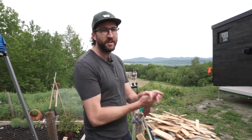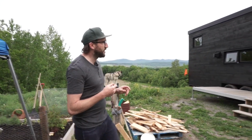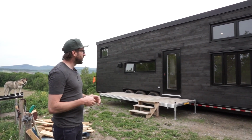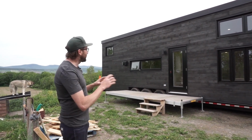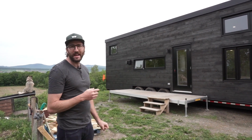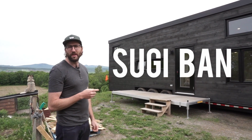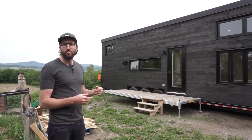I'm gonna start this video. This is a new version of the Eben. The first one was pretty much like this. The exterior design had a lot of black too, but this one is all Shou Sugi Ban. The first one was still black, but with a stain on it instead of burnt wood.